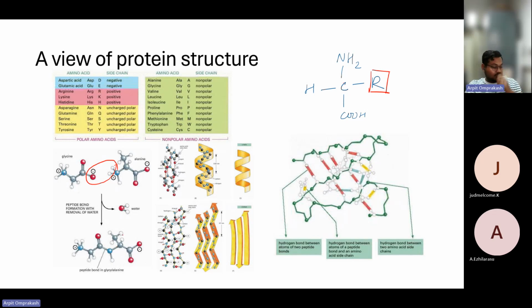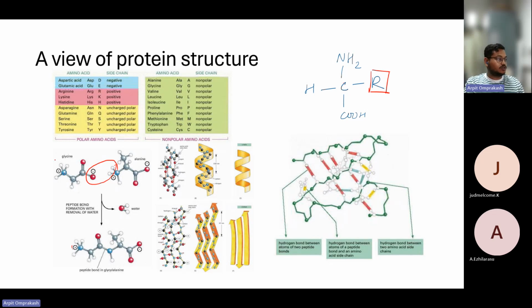What we have is called a peptide bond. So the carboxyl group here attaches to the amine group here. And again, this carboxyl group can attach to another amine group, and this amine group can attach to another carboxyl group. That's how proteins are formed from amino acids, by the formation of peptide bonds. Two amino acids combine and a water molecule goes out, and we have a dipeptide, tripeptide, and so on, polypeptide. Polypeptide chains are called proteins.